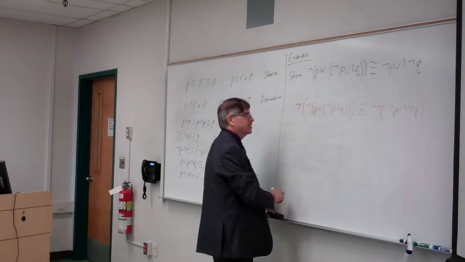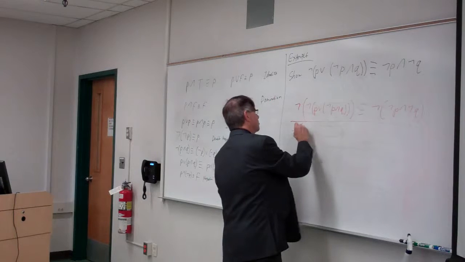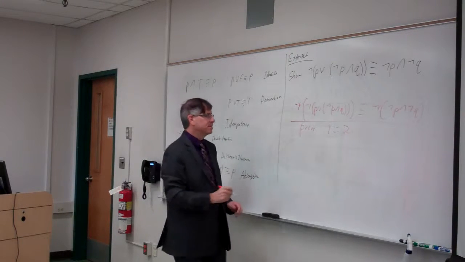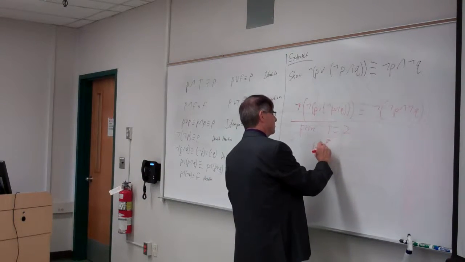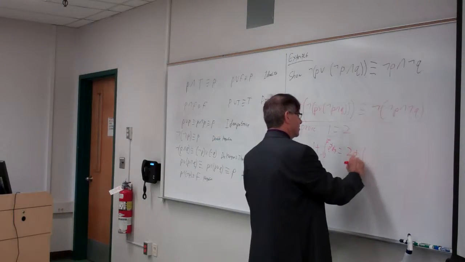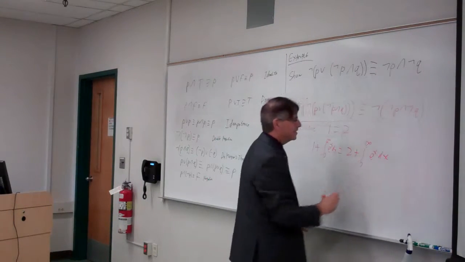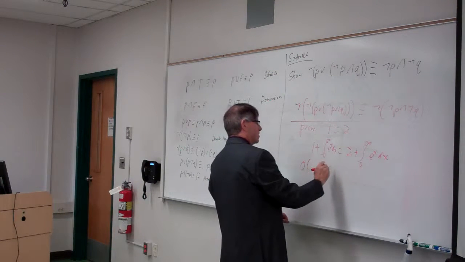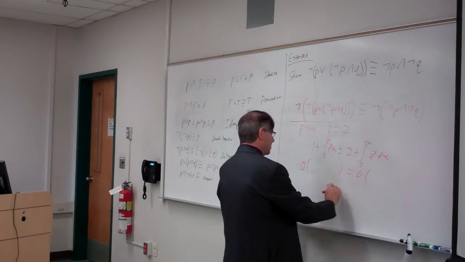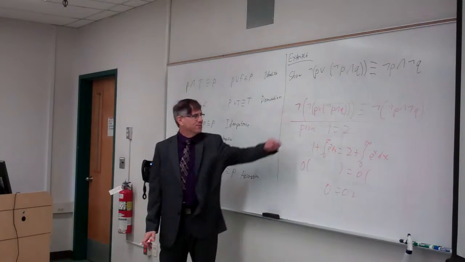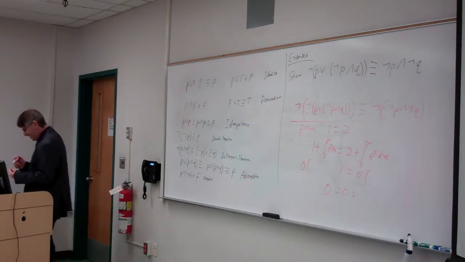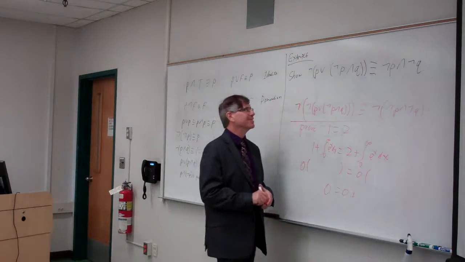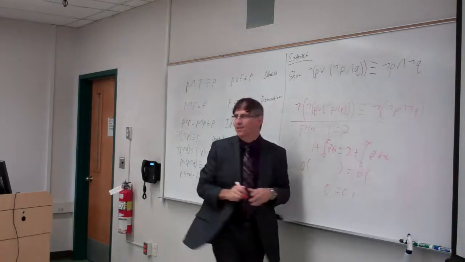So here's a really oversimplified example. Prove 1 is equal to 2. So I'm going to say 1 plus the integral from 0 to infinity of e to the x dx equals 2 plus the integral from 0 to infinity of e to the x dx. And I'm going to do some other things that fill my page up with calculations. And I'm going to multiply both sides by 0. And I'm going to get 0 equals 0, and that's true. Therefore, 1 equals 2. And I know you're not going to do that. But you can end up doing the same thing inadvertently by starting from here and doing things to both sides.